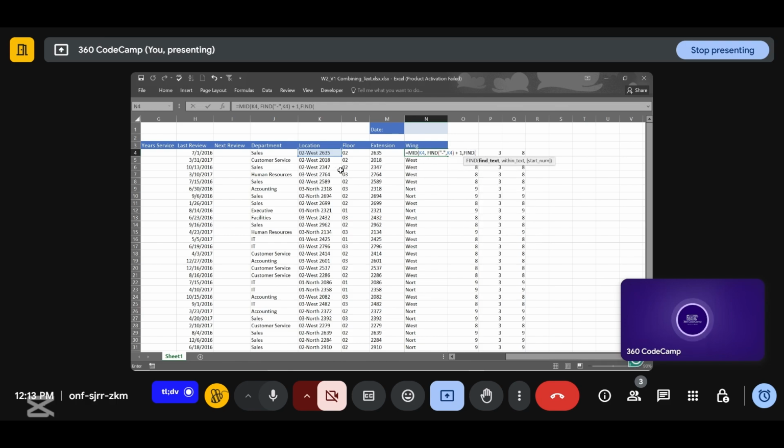After I type FIND, I put the space inside the quotation marks, and again comma. Then the next thing, where do we want to find the space? Within this text again, so you have to select it again. That's why this might look long, but if you understand the steps, it will help you, as long as you follow this syntax.